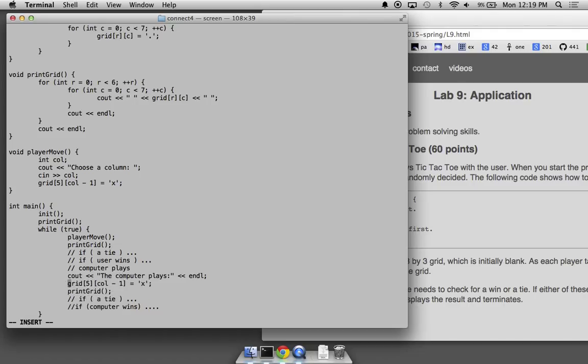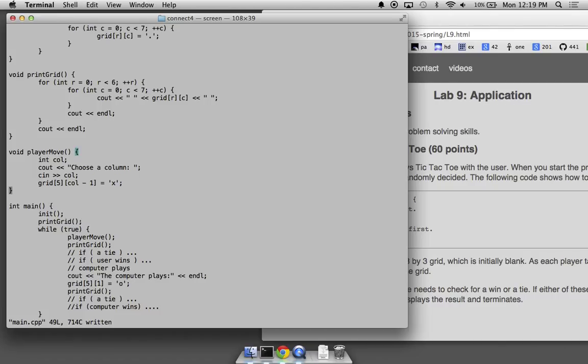So maybe the computer plays by going into, you know, say, column 1, just to see what it looks like. And we would put a 0 in there, or an O. And we print the grid again. And then we prompt the user to play again.